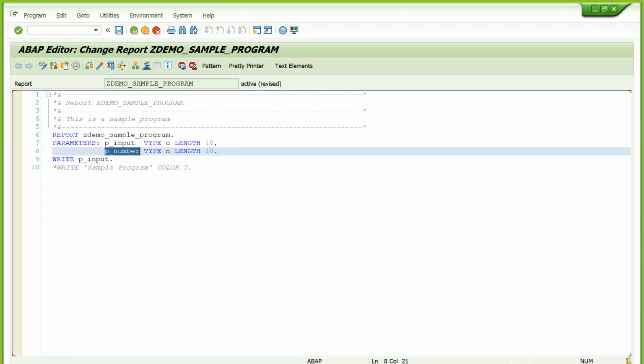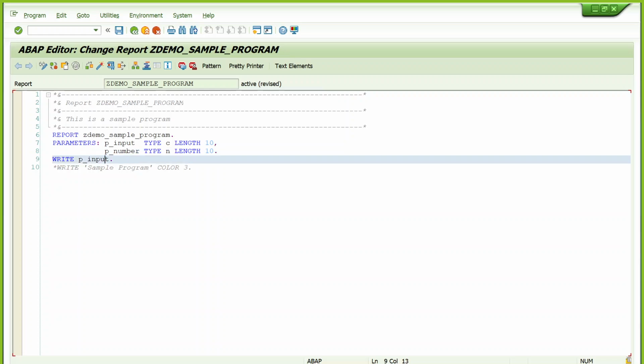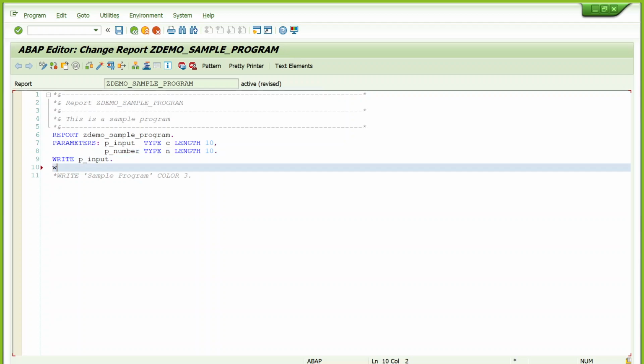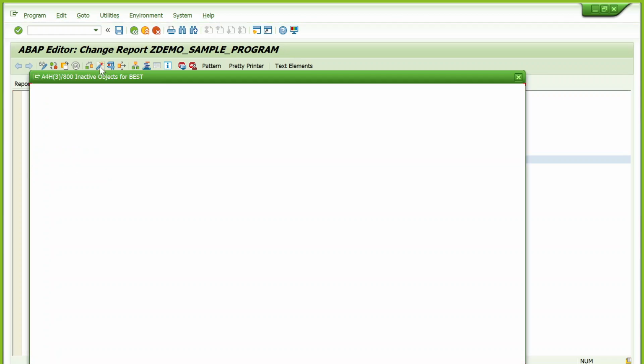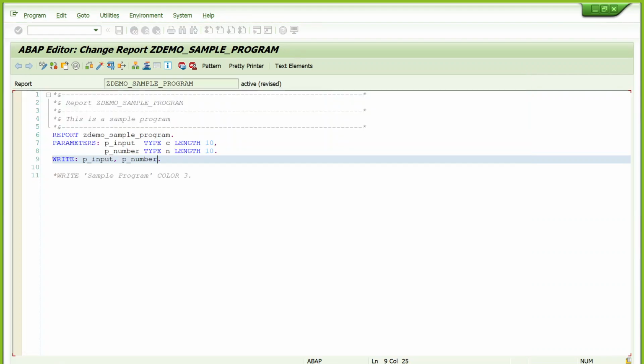To print this, you can use a separate write statement, and it will print two different outputs, or use the chain operator for the write statement, comma p underscore number. Okay, activate this. Now execute.